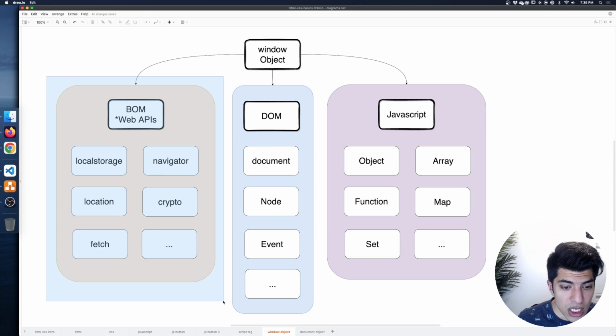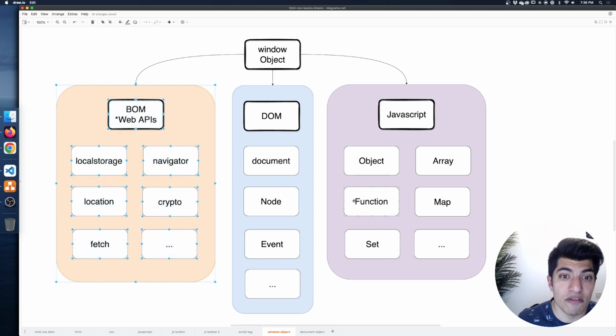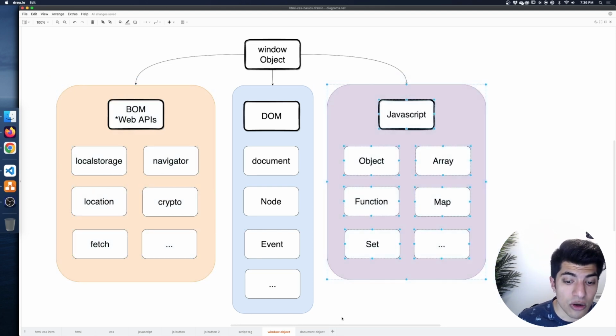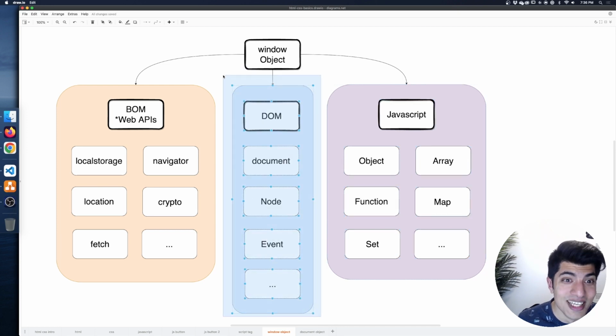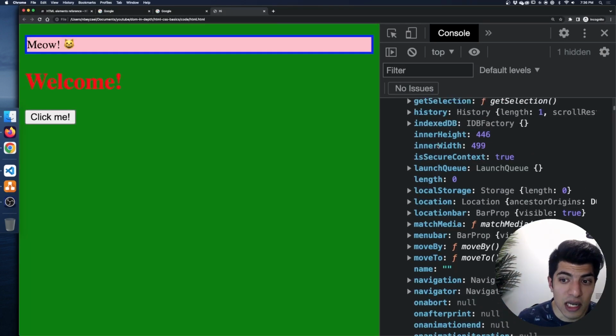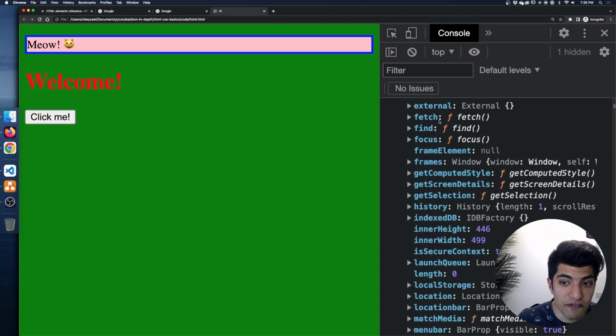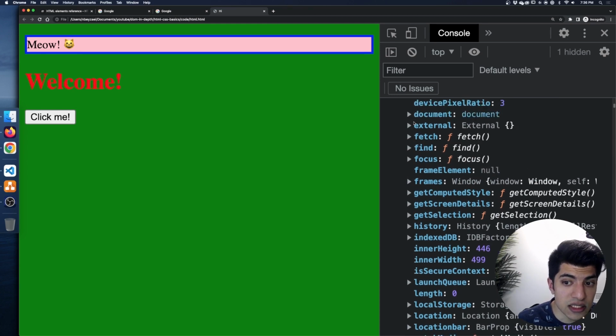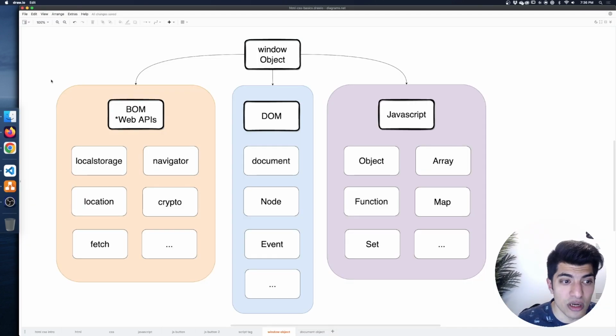So if I come back to this over here, we're able to see some of the things on the window object that are from the web APIs. Again, not available as part of JavaScript by default, and also not part of the DOM, right? There are these three different objects. So technically, something like fetch right here is available to us, but it is part of the BOM or part of the web APIs. Okay, and there are many of these. There are dozens of them, right?